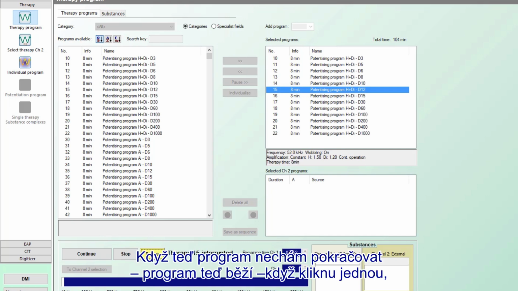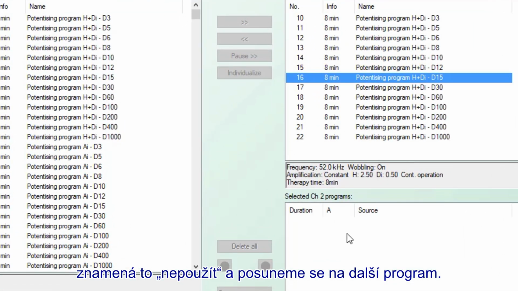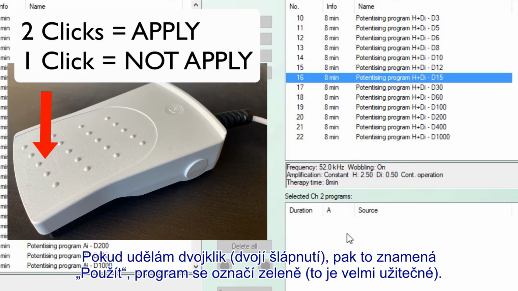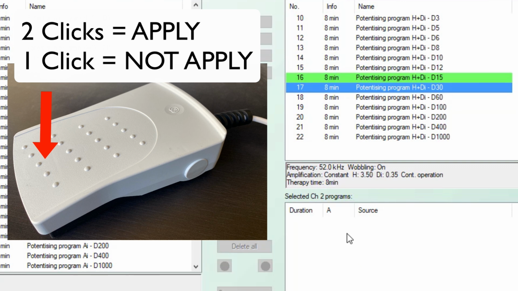And then if we unpause that, the program's now running, and if we click once, it does not apply, and moves to the next one. If we double click, it applies it and leaves it green, which is really useful.